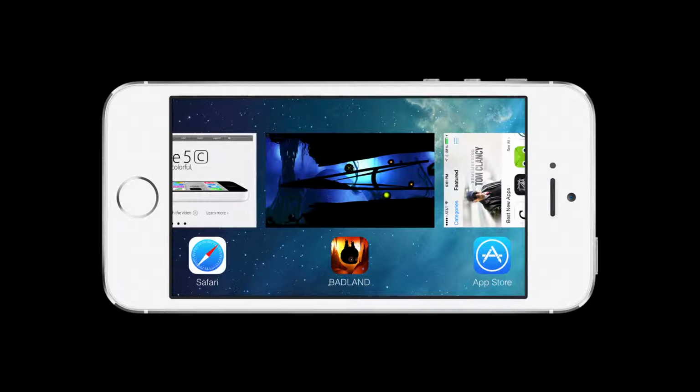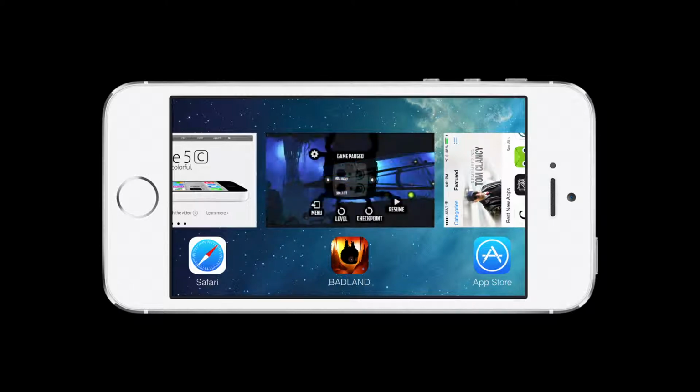But you look at this snapshot, and it's actually not really right, because it's showing as if I was in the middle of playing the game, which is what the state was when I left it. But when I go back into Badland, the state I'm in is actually paused. So the game got paused, but that wasn't reflected in the snapshot. That's the type of thing I want you to think about: how can you make the snapshots more accurate and more up to date?